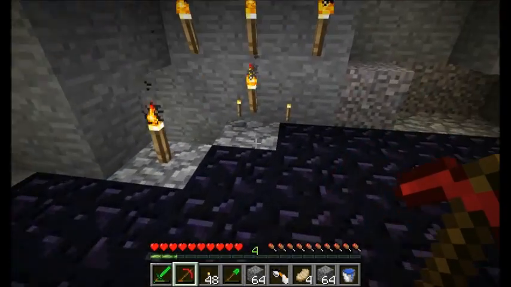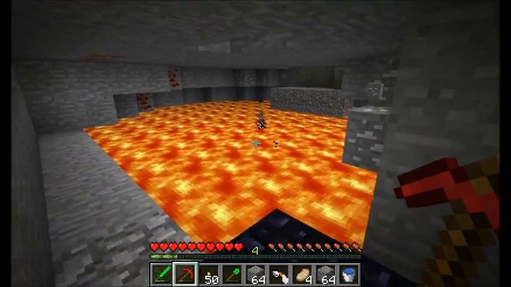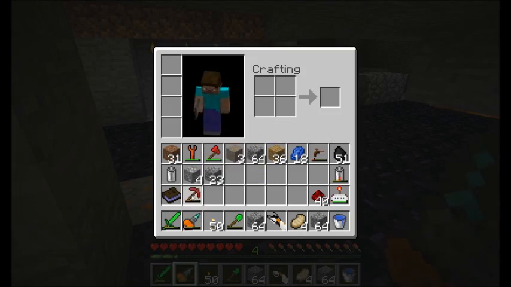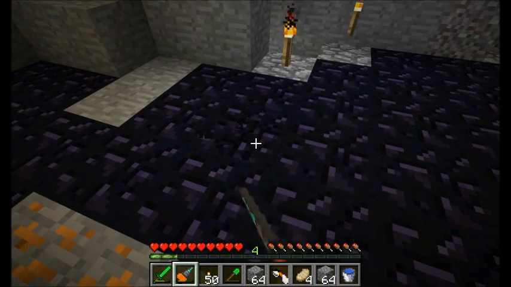Alright, well, it looks like this is a pretty decent sized lava lake. You can see kind of in the background here. No idea how deep it goes, but I'm sure it's pretty decent in size. So I'm going to leave it there as is, and I'm going to come back to it later. But for now, I do want to get some of this obsidian.